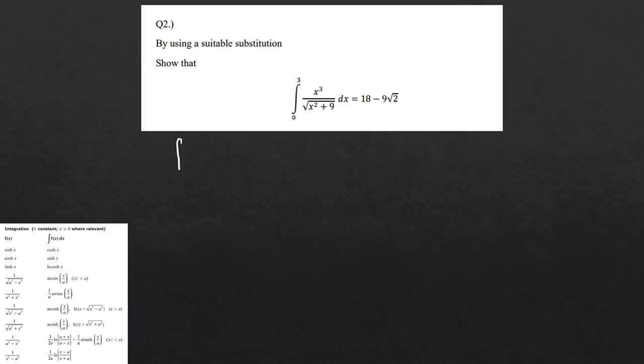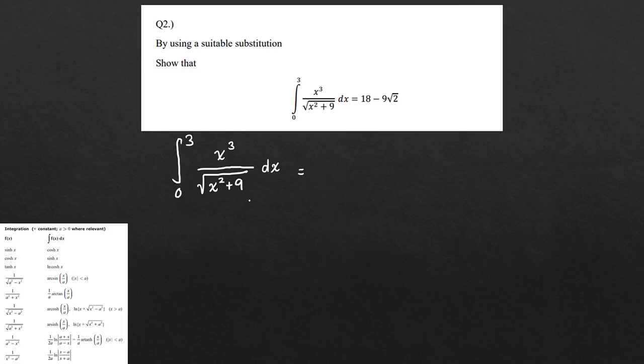Now the first thing we do here, again, we use the formula book. We take a look at our integral. If I write the integral out here from 0 to 3, this is x cubed over the square root of x squared plus 9. This looks a little bit different to our formula book, where the numerator is always 1. Here it's x cubed, but it doesn't matter too much; we're more concerned with the denominator. If you want, you can imagine this as 1 over the square root of x squared plus 9 times x cubed, if that makes it easier to visualize.